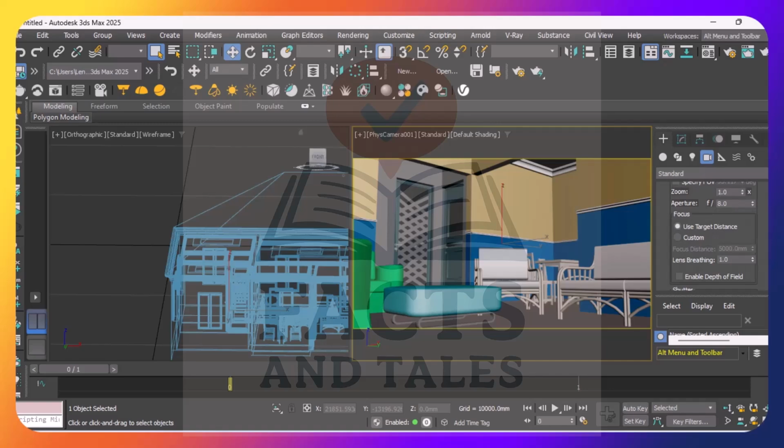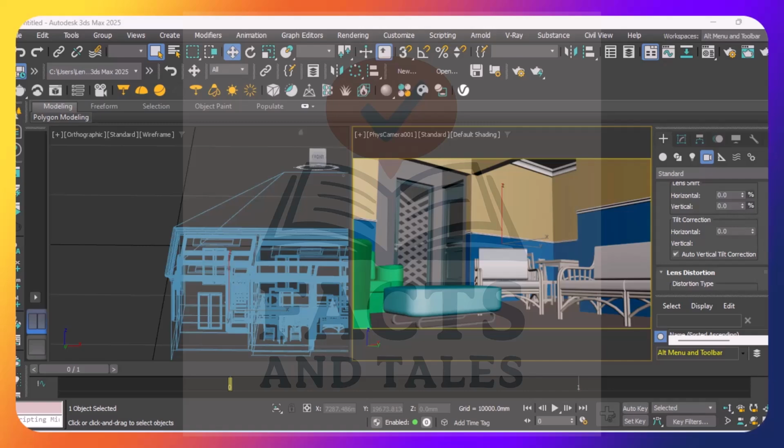You go down and you change this to manual. As you get manual, you change it to 100. You go down. Okay, you click this.